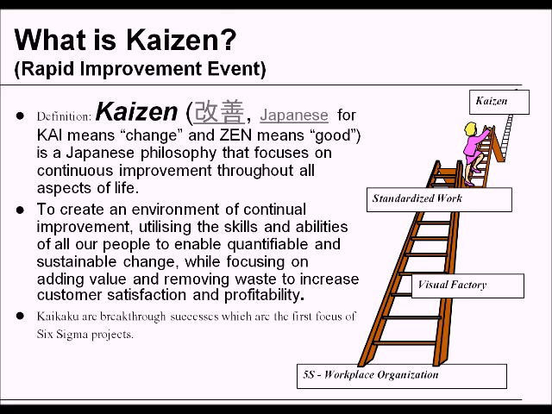But the bottom line is, you're trying to make incremental change to the organization to make it more profitable and satisfy your customers. Of course, all the standard foundational things like 5S or 6S, visual factory, standard work, those things need to be in place before you go out and do a lot of Kaizen. You may also hear the term Kaikaku. That is more breakthrough success versus incremental success, and a lot of times you'll see that in Six Sigma projects.